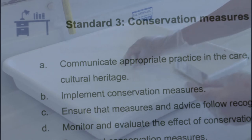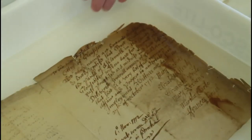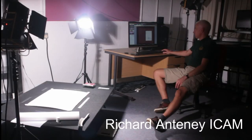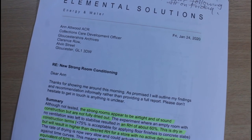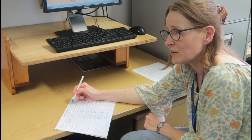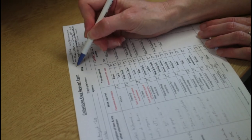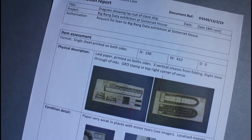When the risk of further deterioration is high, or an item can't be displayed safely or seen or imaged clearly, we may carry out specialist interventive conservation work. To ensure the best use of resources and the best care for our collections, we also work with other specialists in things like digitising documents and managing the environment, and with a wider archives team to agree priorities. We keep a record of our decisions, conservation options considered and details of any interventive treatments. We provide written reports, including condition assessments.